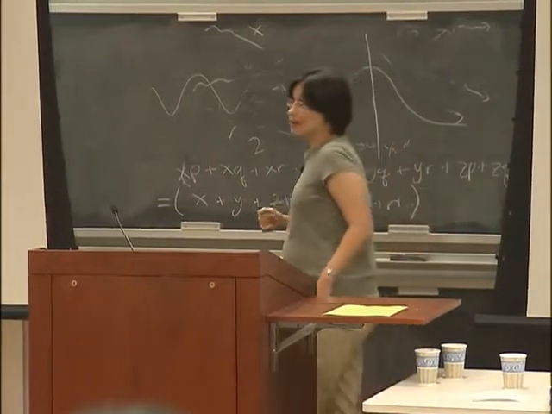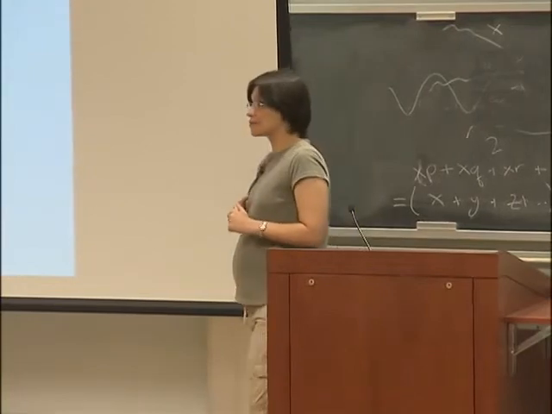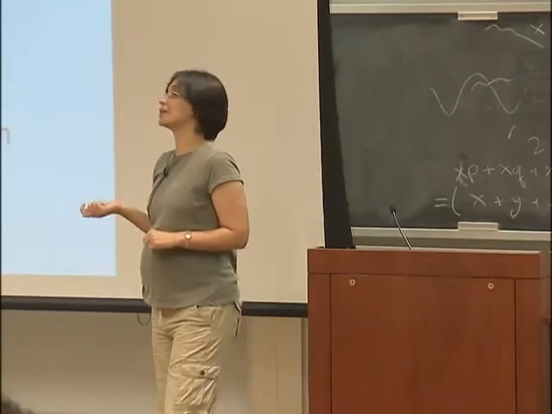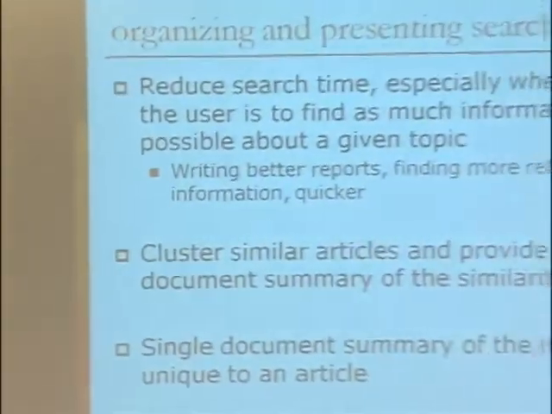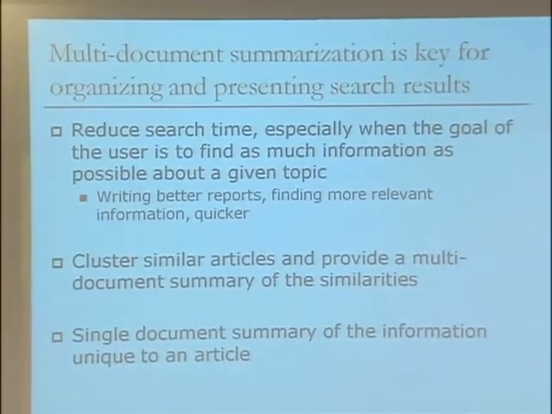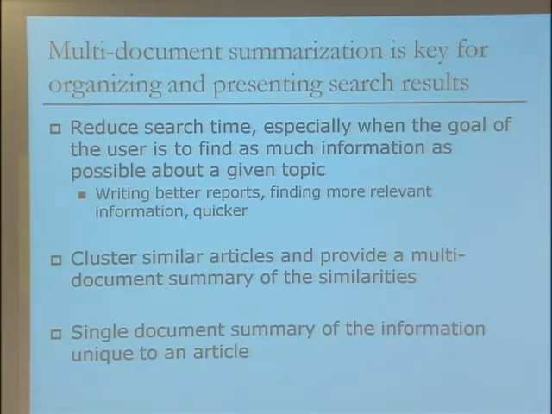But going to another task, which is multi-document summarization. What if you don't have a single news article, but you have a bunch of articles on the same topic? Can you produce a summary that tells you what the shared topic of the articles is? Then many systems do way better than the baseline. Then you can do really interesting things.